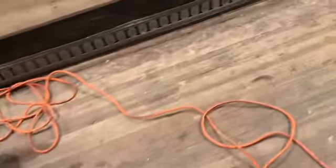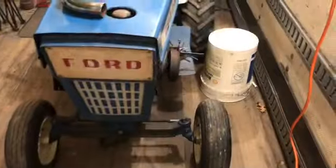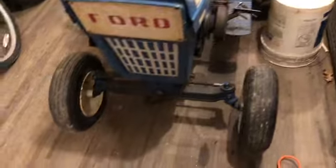I've been making good progress on this thing. I haven't started it in a while. Here's the grinder I've been using. But good progress has been made on this.